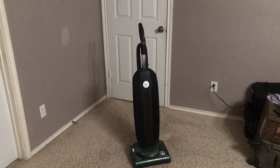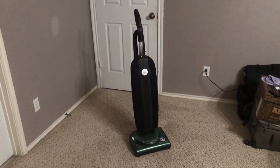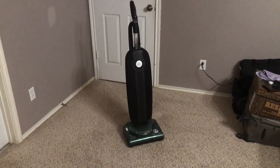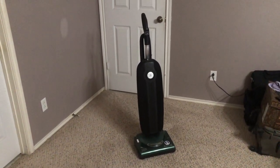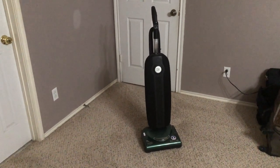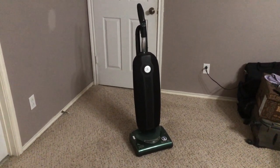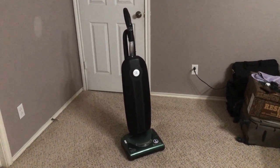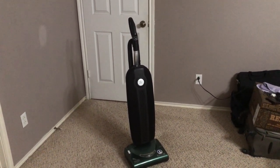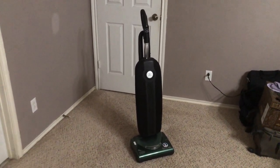So I ended up getting this one from a pawn shop locally in my area for about $30. And this thing was in a pretty sorry state when I got it. The bag that was in this was completely the incorrect one, so much to the point that the bag wasn't even sealing on right. And as such, the entire inside of the outer bag was literally caked in dust.